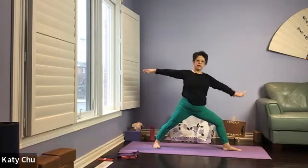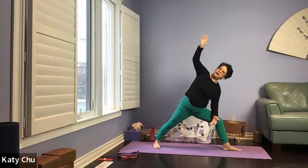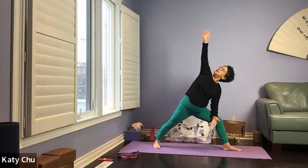Coming into extended side angle. Left elbow resting on left thigh, right arm up. Open up the top hand. Look at the top thumb. Not putting a whole lot of weight on the front thigh. Lift and stretch.